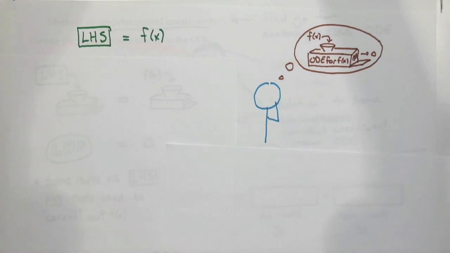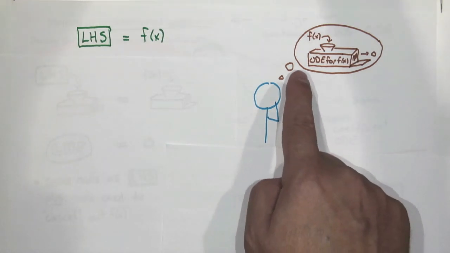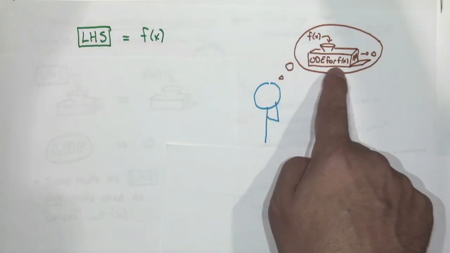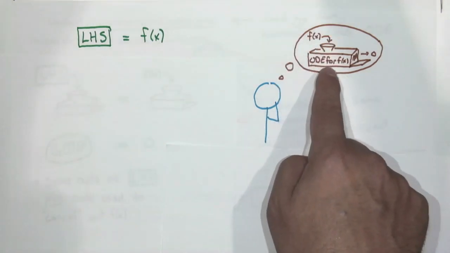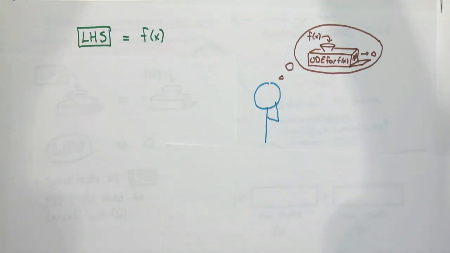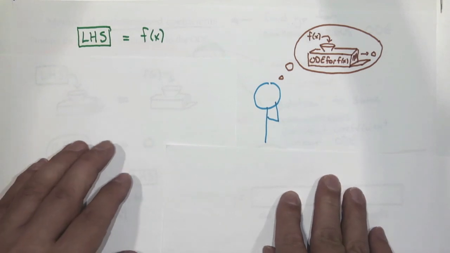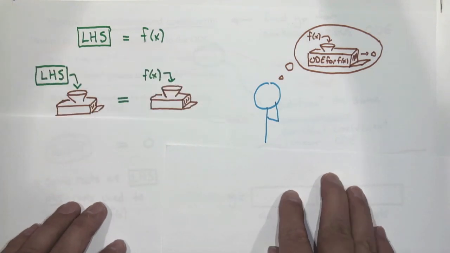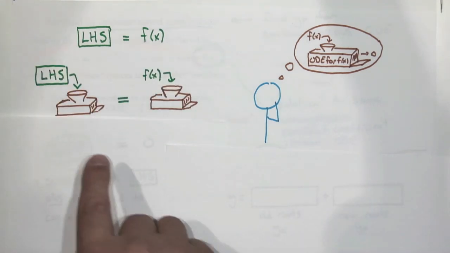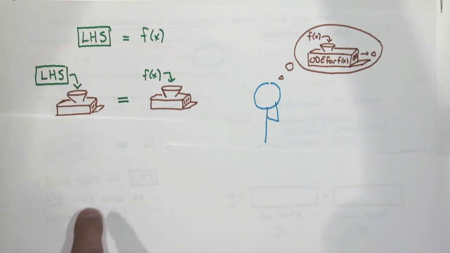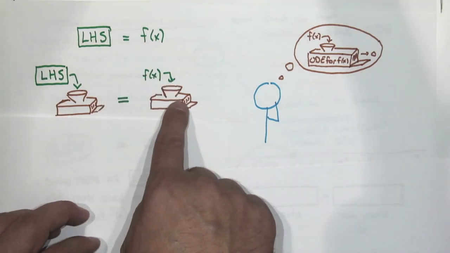It says, hey, you know, f of x is nice. In fact, f of x is so nice, there's a nice differential equation for f of x that we can throw it in, and out comes 0. And so we're like, well, that's great news for us. So what we do is we do that to both sides. So we throw the left-hand side into this differential equation and the right-hand side into that differential equation. Now the right-hand side is going to do what?